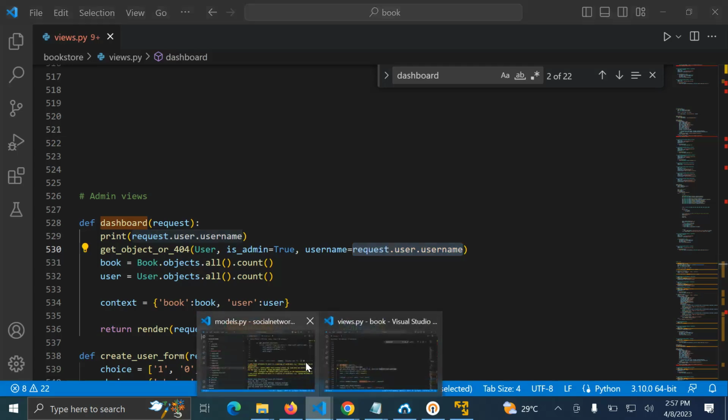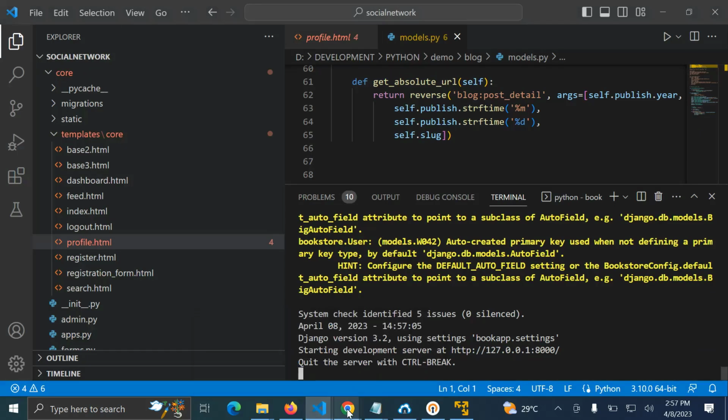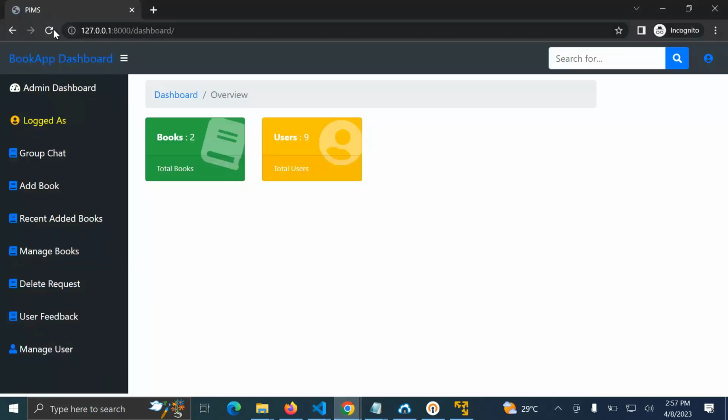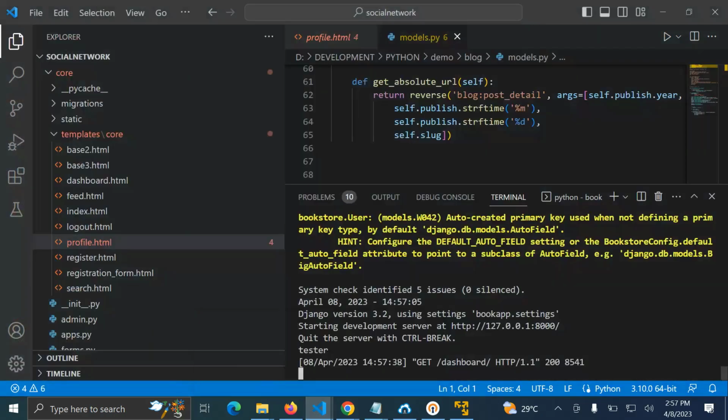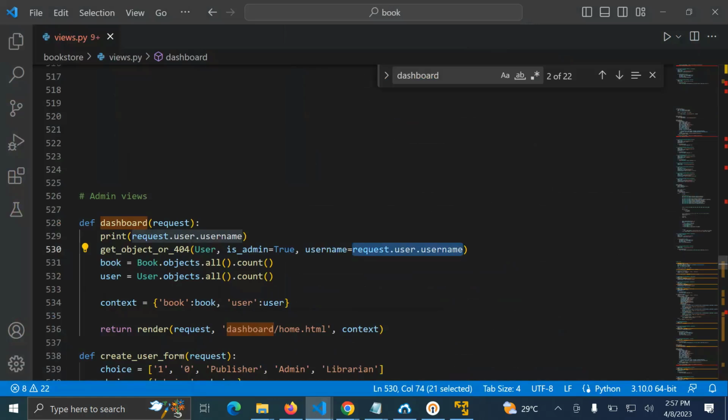That's why I've tried to print here. If I refresh, you can see tester. So the technique behind it is to make sure that the username is equal to username and the admin is equal to true.